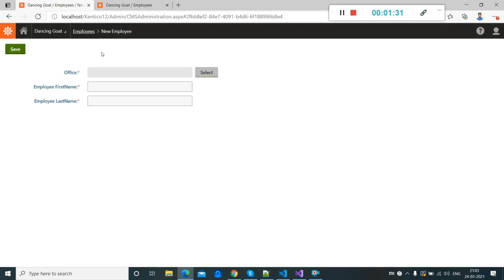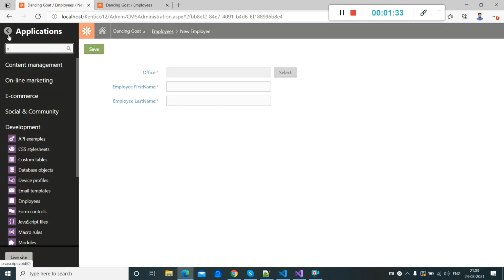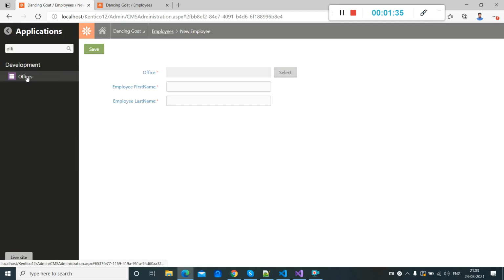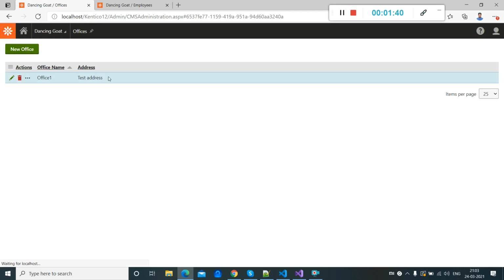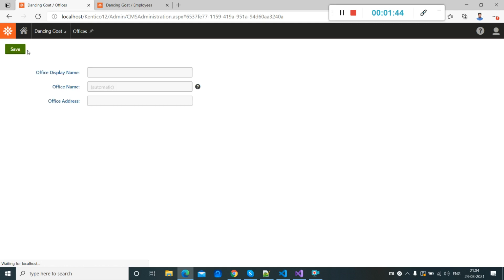So let's go and create some new offices first, so that we can have a look at the offices. Let's create a new office. Let's create office Noida.